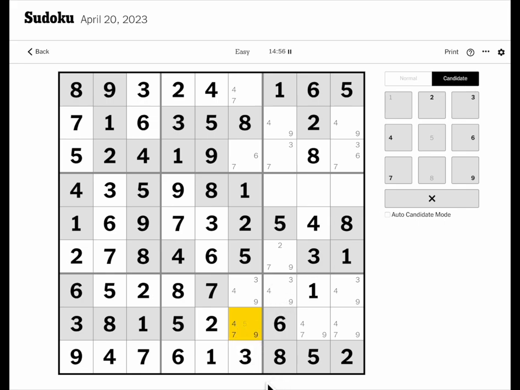This here, because of the box, I have 1, 2, 3, 5, 6, 7, 8. This is 4 or 9. And that's 4 and 9. That's a 4-9 pair that I can't resolve just yet.